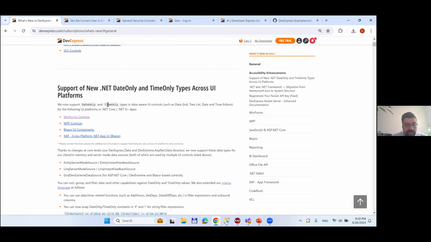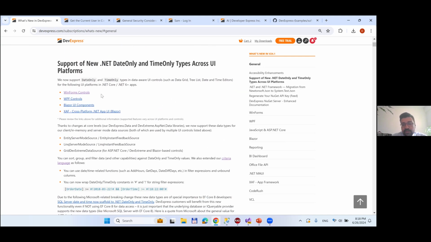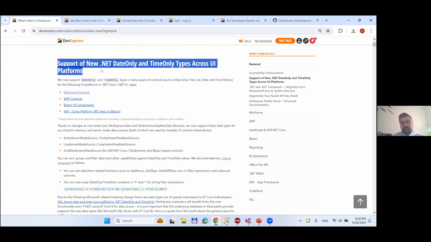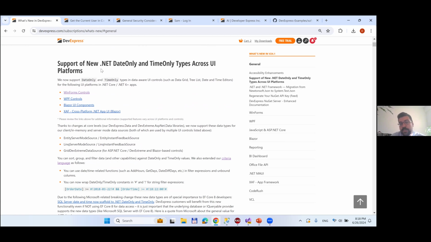What's next? The next big cross-platform item is part of evolving .NET as a whole. As you probably know, Microsoft made these new types a few years ago, and now they are also default for certain tools and technologies like Entity Framework from the last year.